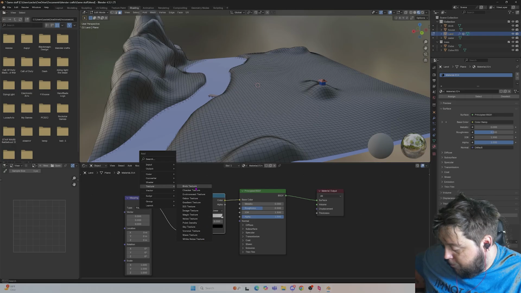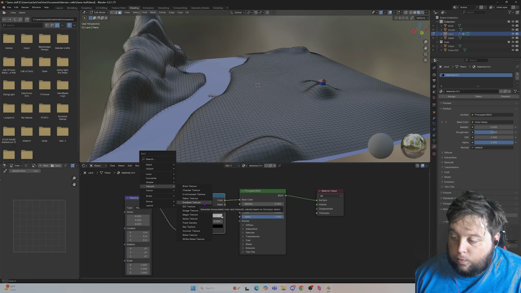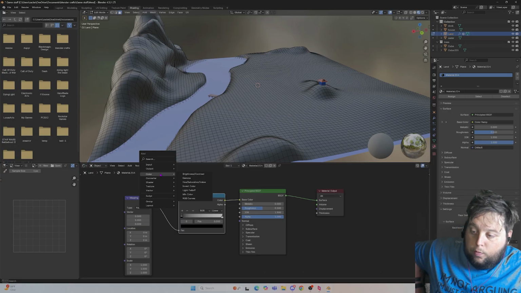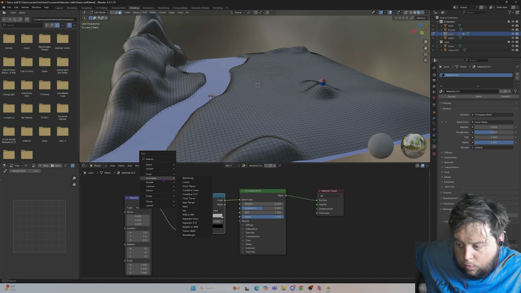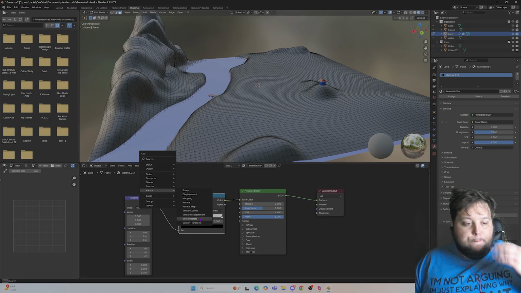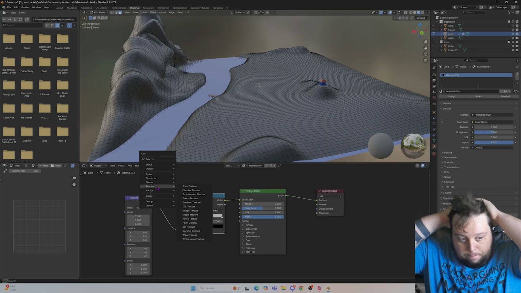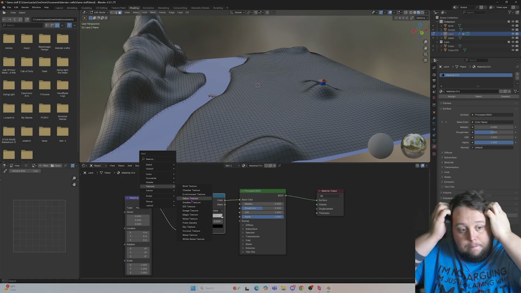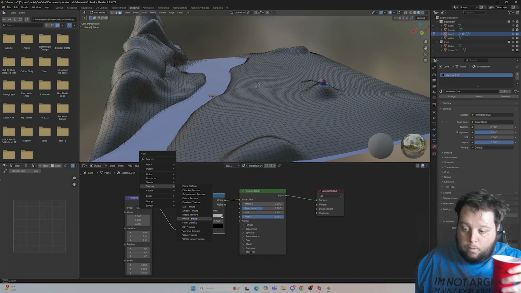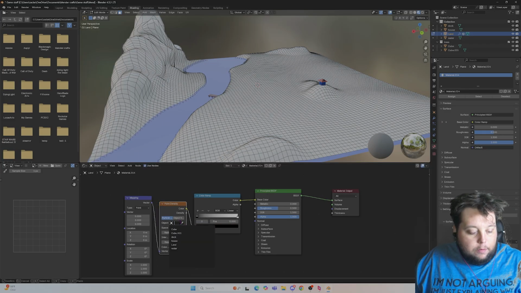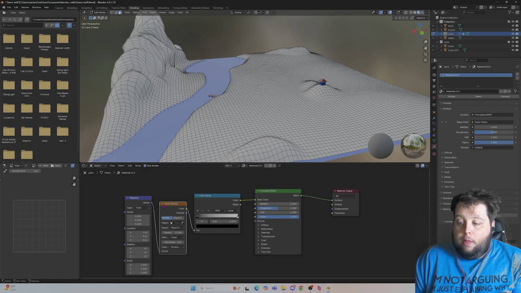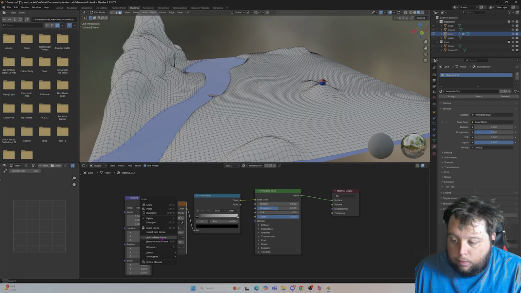Hello, cat. Everything's not where it used to be, and I hate it so much. This is probably wrong.